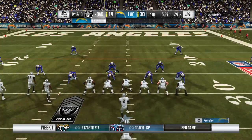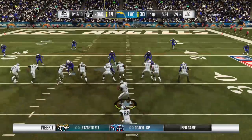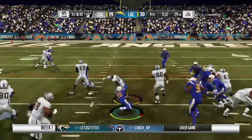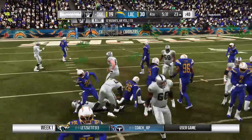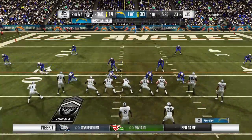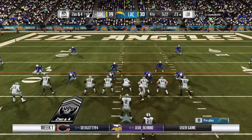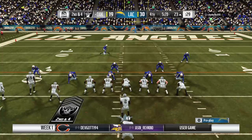I don't know if the defense relaxed because they thought maybe they'd stopped them on third down, or if they just didn't protect the sticks very well. But, boy, that's a big-time pickup right there. And he's going to fight his way forward here for a modest gain. It's a 6-yard pickup, and it gets him to 2nd and 4. That play wasn't quite as big as the play that preceded it, but still, got to like the way they're moving the football, partner. Absolutely.